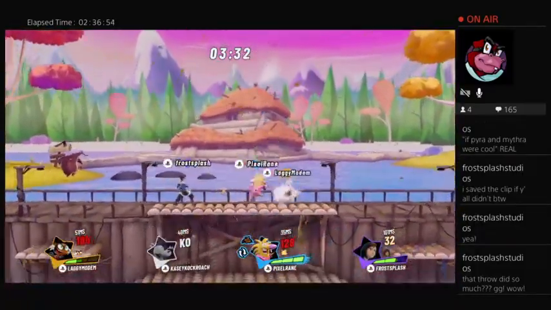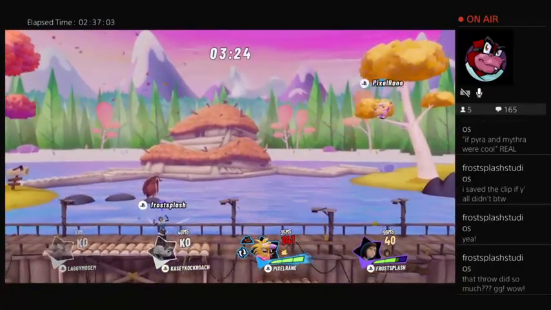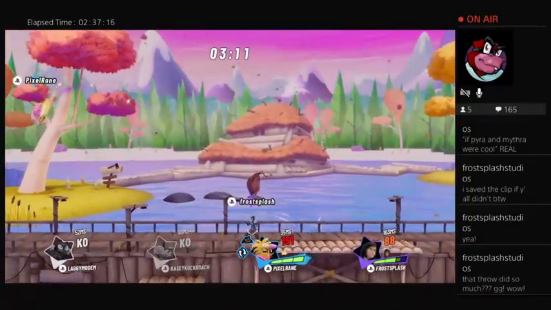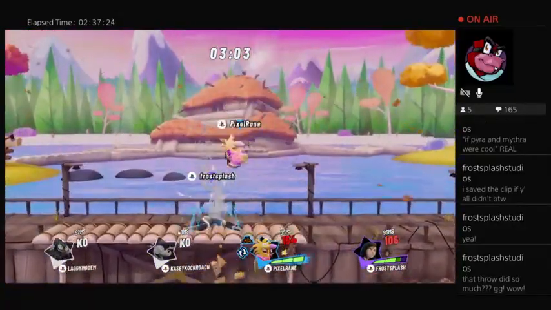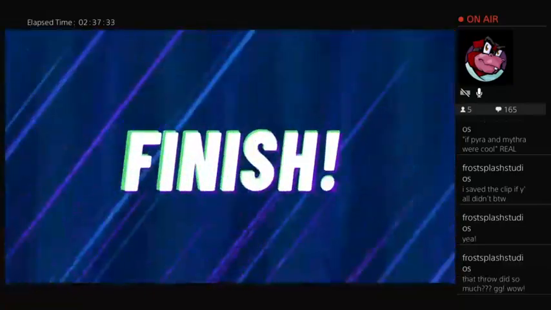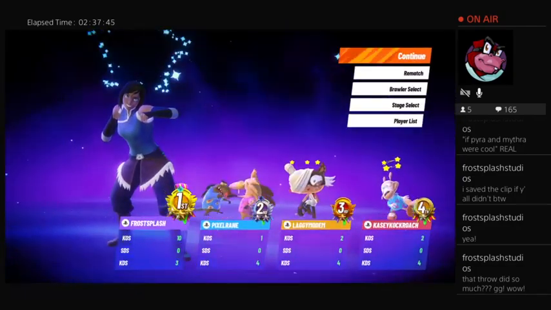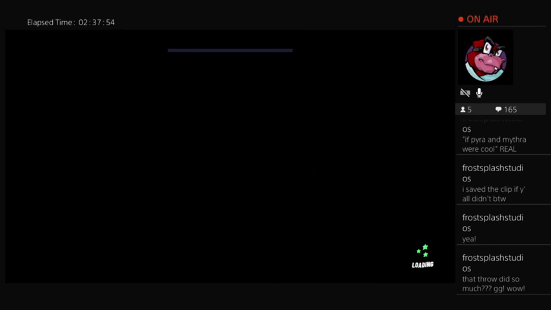Both of you team up on Frost Flash. He's the only one at low percent. Never tell me to do stuff again. You should have learned cooperation. I figured Brute would be into the shoulders. Call me out on stream.